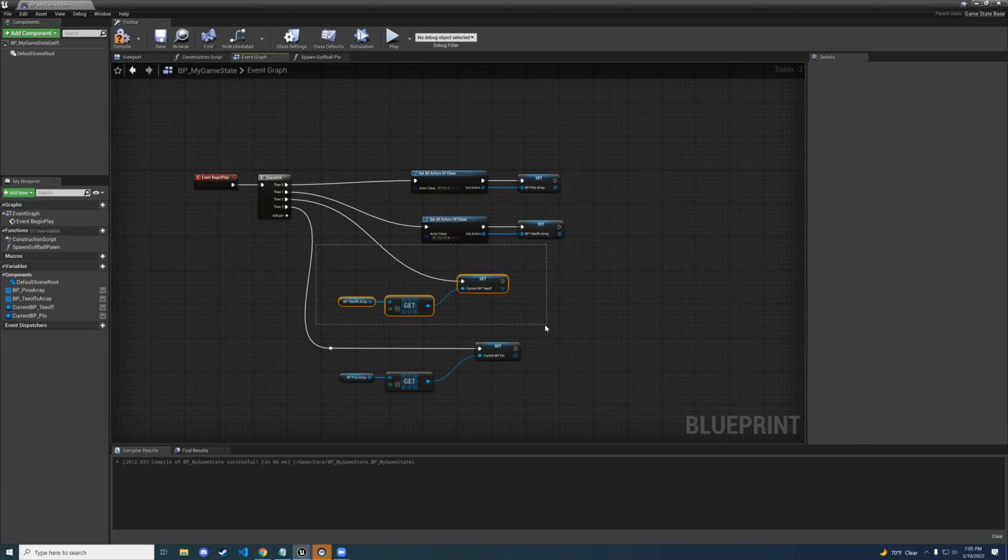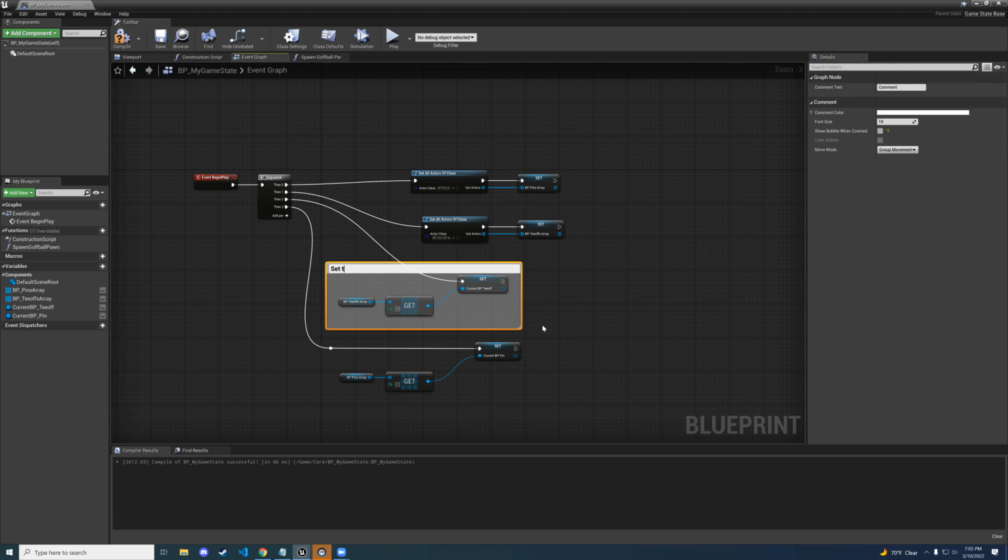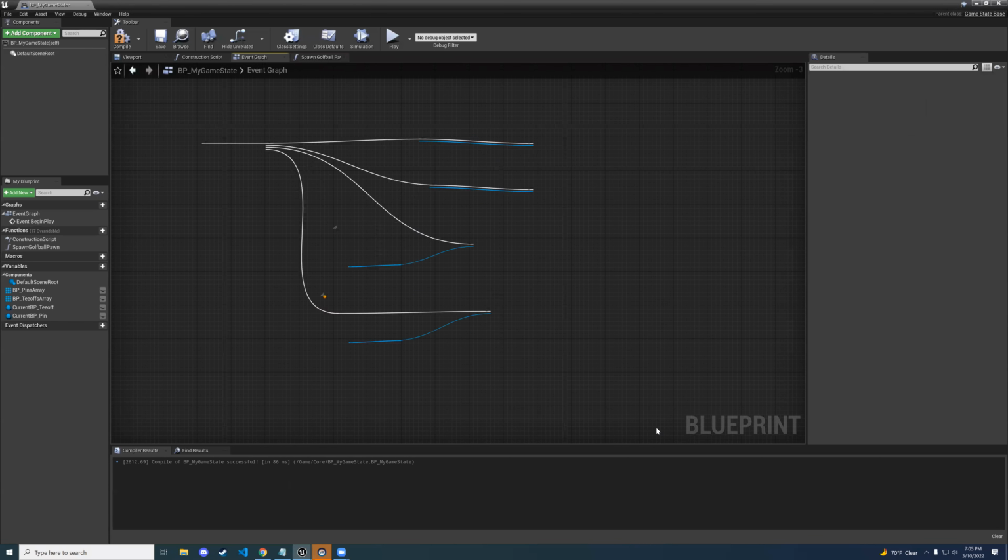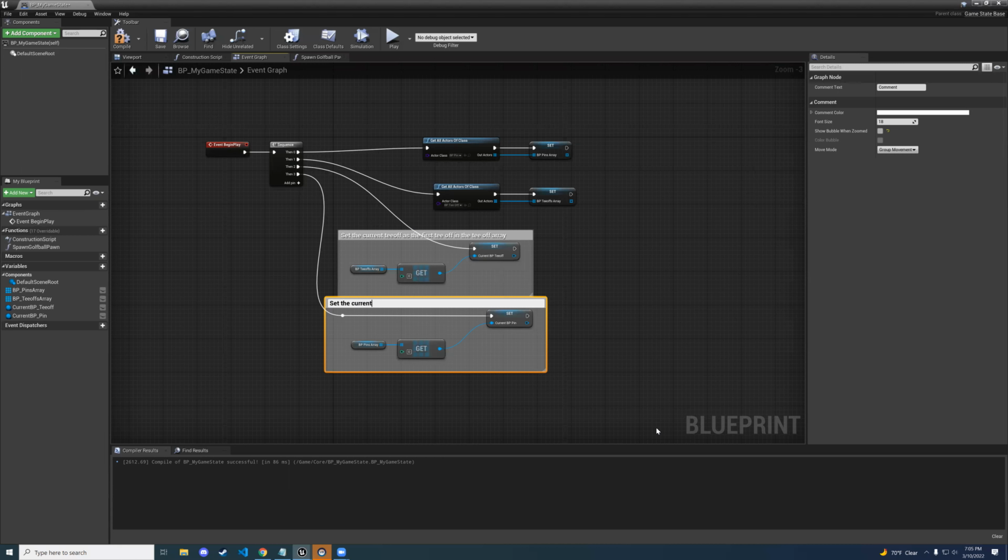So this is just saying set the current tee off as the first tee off in the tee off array. And then doing the same thing here, set the current pin as the first pin in the pins array.